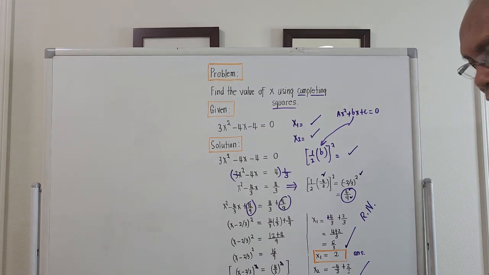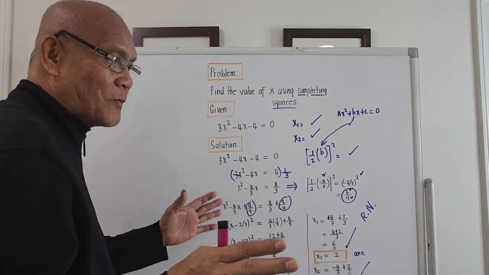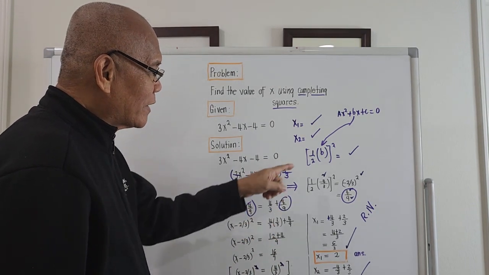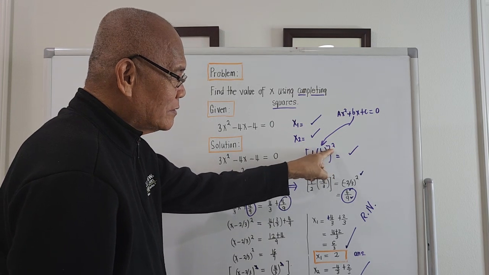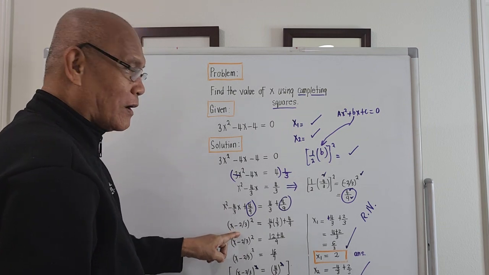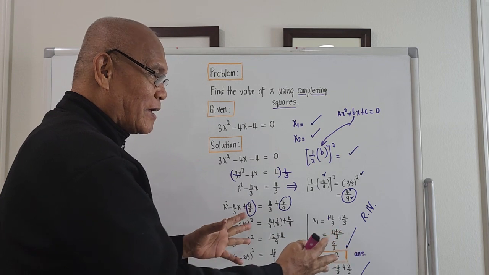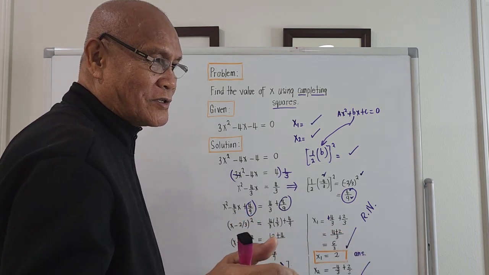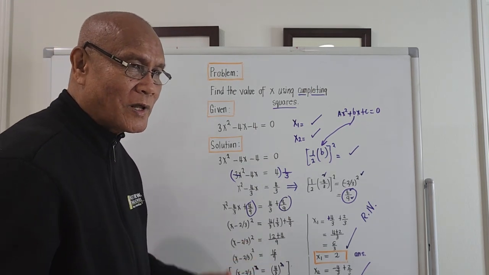Okay? Okay, that's it guys. The solution of this given quadratic equation by completing squares. The key to the solution is adding 1/2 of the coefficient of b, then squaring that. If we add this on the left-hand side, it will now be a perfect binomial. Right? And for the right-hand side, you just simplify it because it is just a pure constant. Okay, that's it guys. That's the solution of the quadratic equation by completing squares.